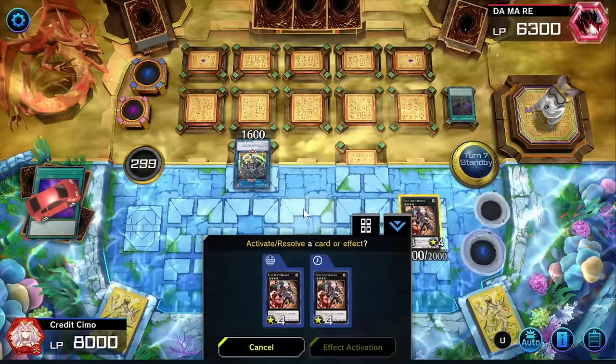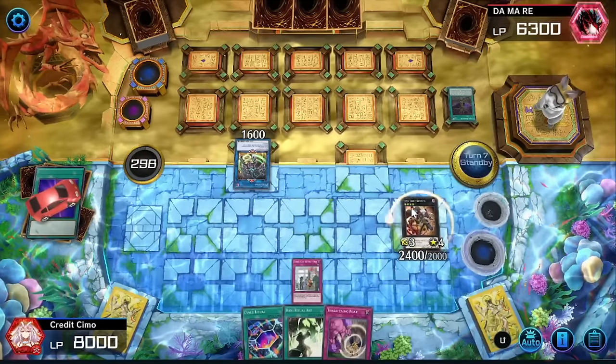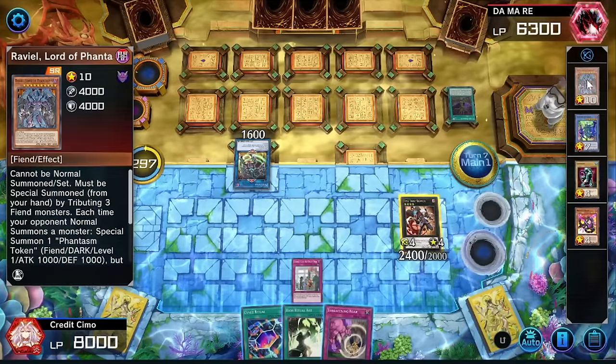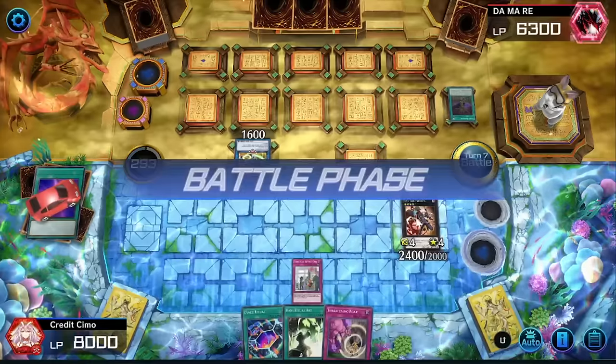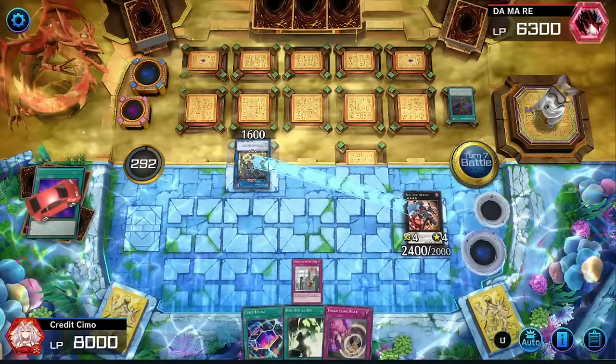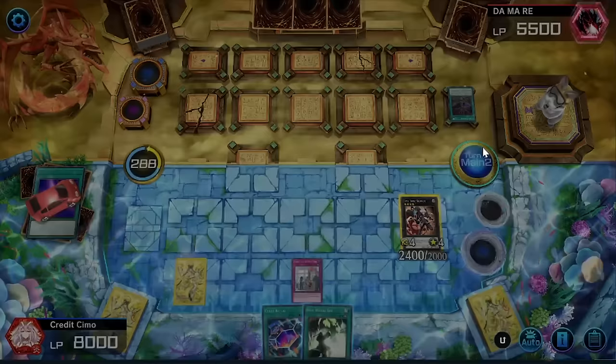I need to draw a monster. I need to draw a monster. We're going to attach something. No, we didn't get a monster. We got Raphael, which I would have rather he had drawn, because that's essentially a brick right now. Oh, I just missed. All right, let's attack this Pentastag. All right, Pentastag is gone. Set the Threatening Roar and just pass here.